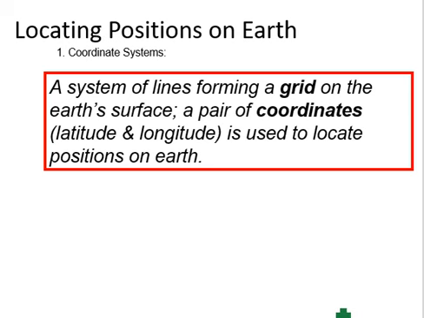Hey guys, we're going to continue our discussions on geology in a bit, but we're going to first learn how to find our way around planet Earth. This will be important in understanding rocks and minerals and all of the important geologic processes in terms of where they're happening and why they're happening there. But first, we've got to be able to navigate the Earth itself. We do that with a grid or coordinate system that we call latitude and longitude. These are two lines that intersect that help us locate positions on planet Earth.